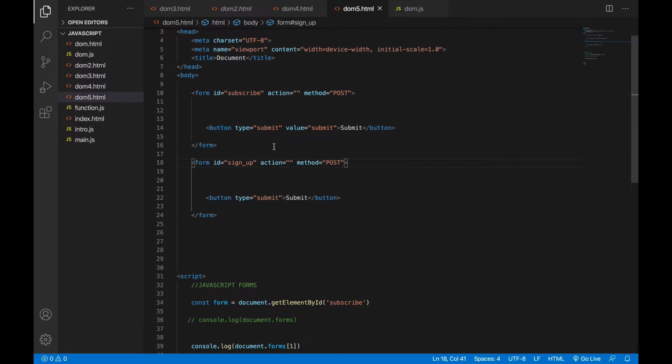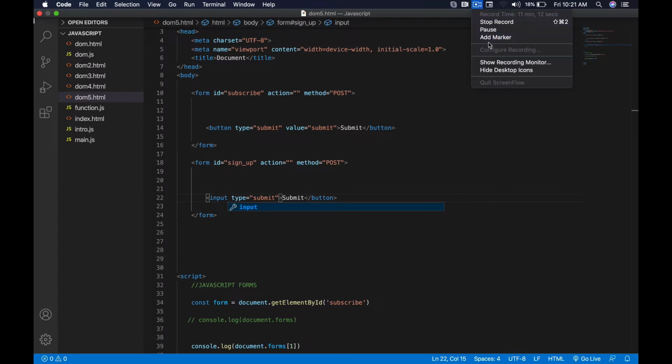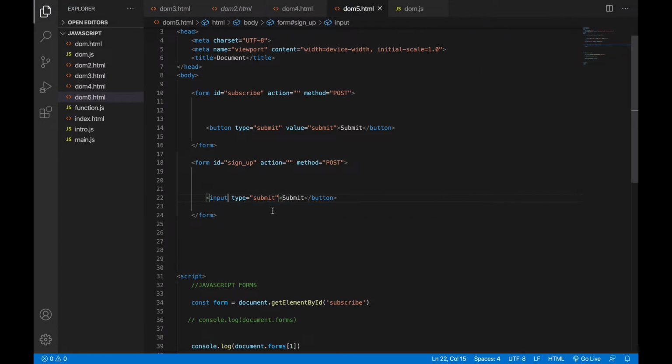You can use button type submit, or you use inputs. For the second one, let's use input. So the input type submit doesn't have a closing tag, just this way.